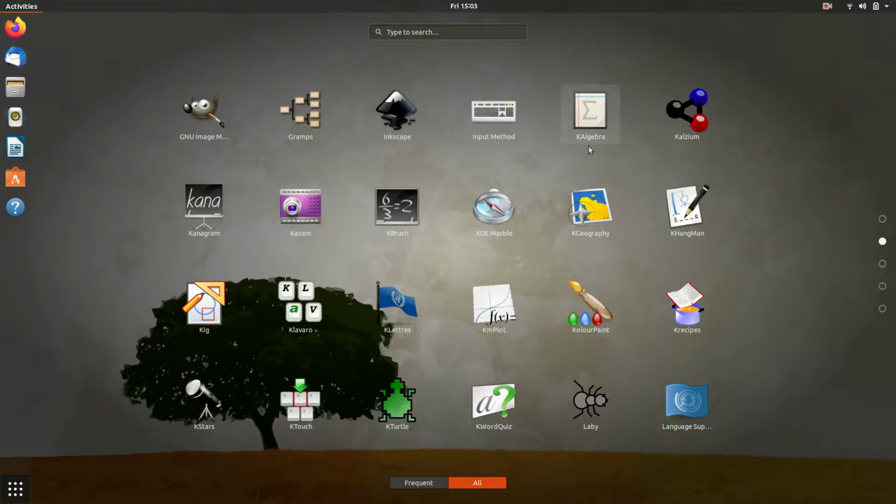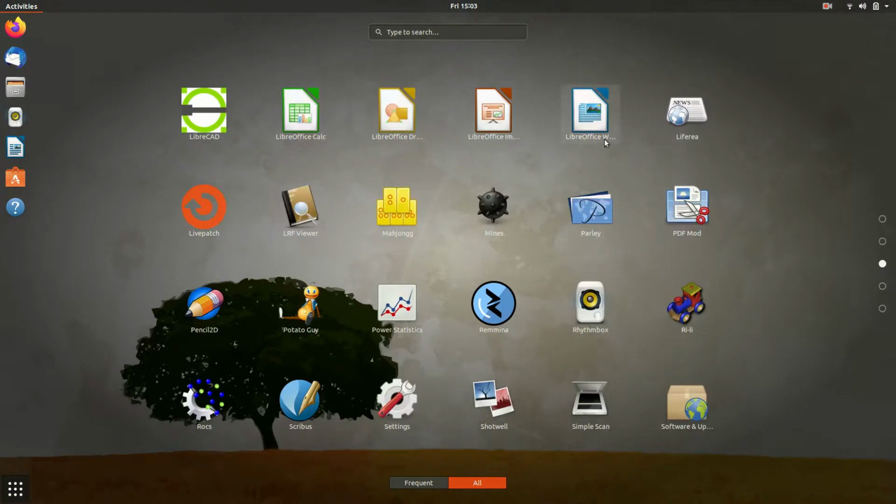It's got an algebra app. Like I said, it's got a family tree app. It's got all kind of different things on here. It has a full office suite for kids to use all the way up through college, where it has Word, different things like that on it. It has a built-in program for kids to learn how to do coding with Linux.